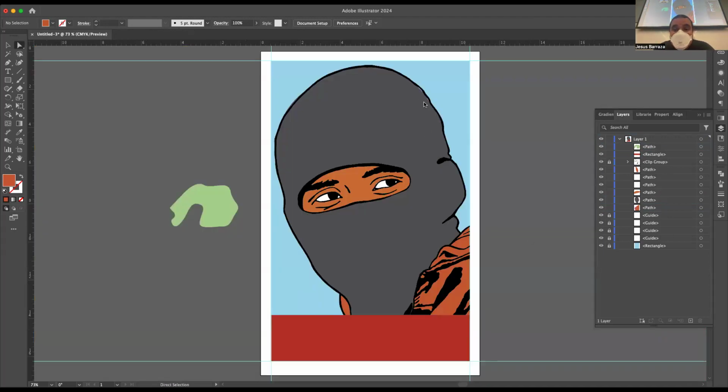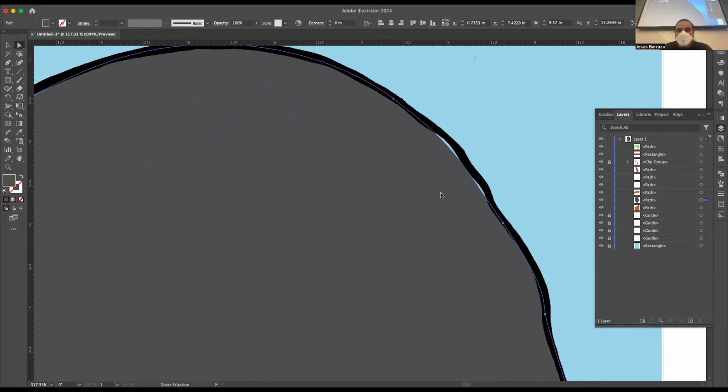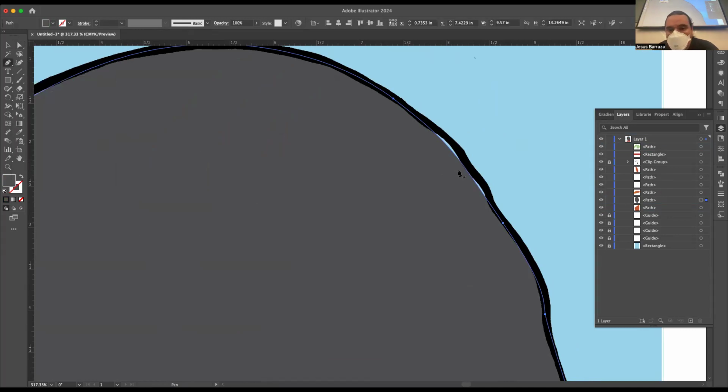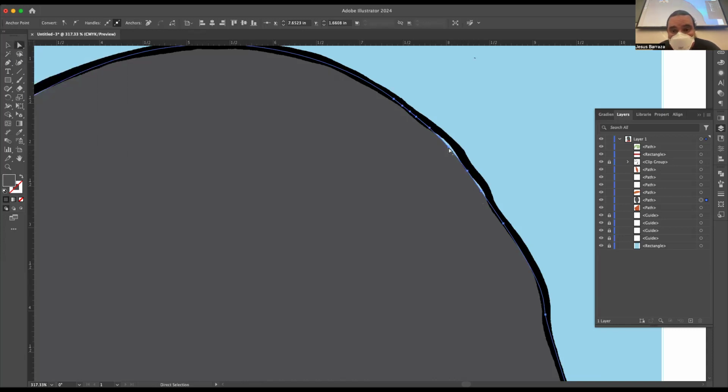Any questions about this area? Again, you can always go back in here. And you do something, and you're like, well, how am I supposed to fix that? So here you go back to the pen tool, and you can add little clicks. I'm adding a little piece right there, another one right here, another one right here, and another one right here. And I'm going to use the direct selection tool. I'm going to click, you see, and drag this one.